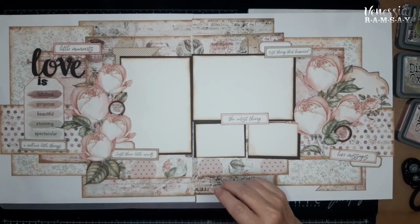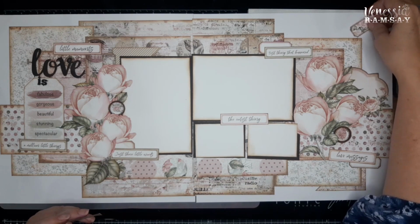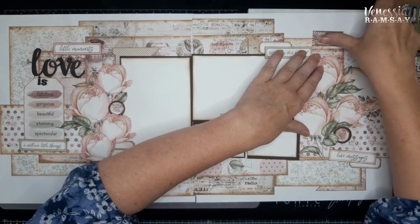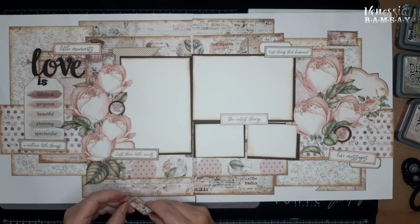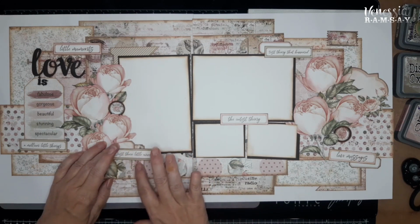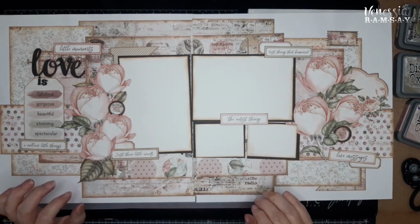And then, let's see. We could put this in over here. I'll play around with it a little bit more. We can even just have it sticking out the edge of the page like that. And then that too will help with a visual triangle. Maybe put this one underneath here to just build up that layer a little bit. Yeah, perfect. Like that. I'll play around and maybe change the orientation a little bit. But that's basically where we're going with this.